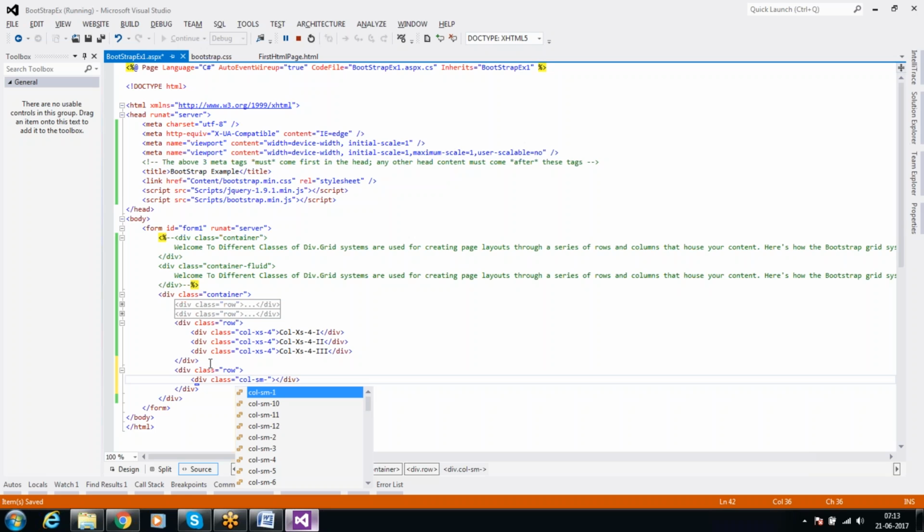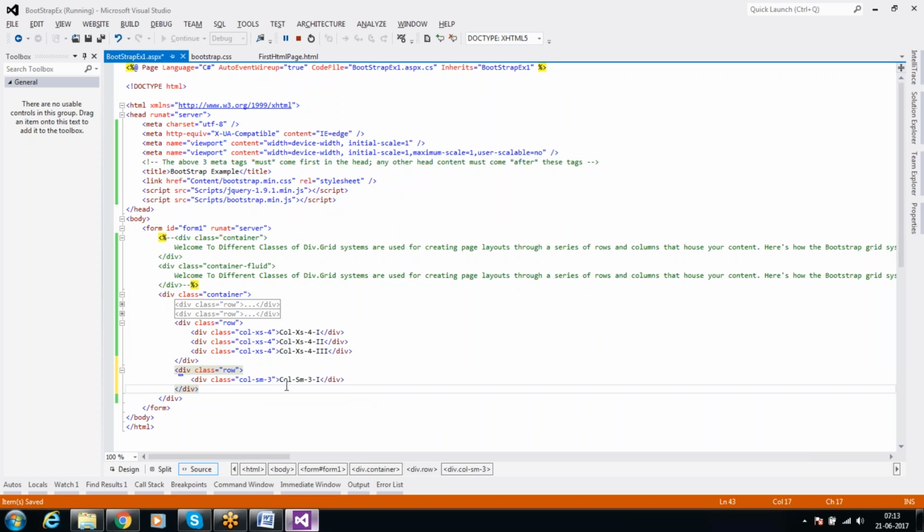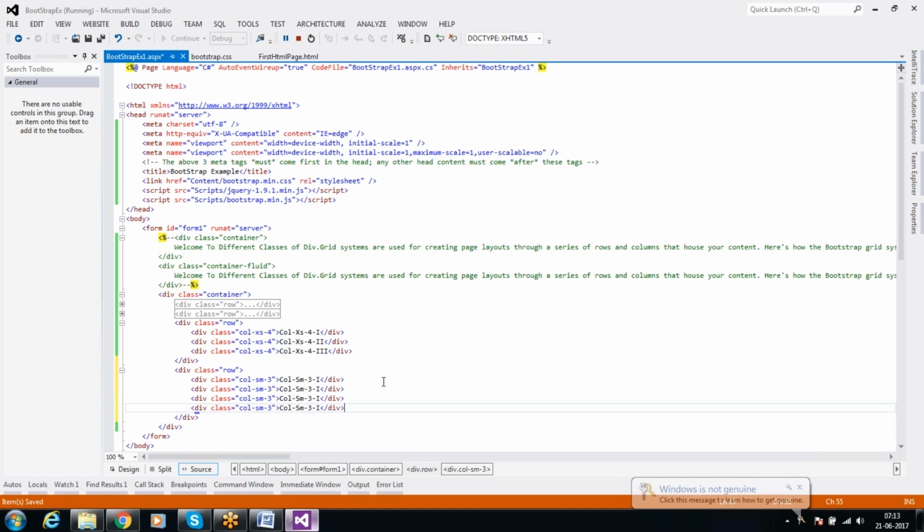So I want to take only 4 columns. 4 columns means 3. col-sm-3. This is 1, this is 2. This is 3. This is 4.